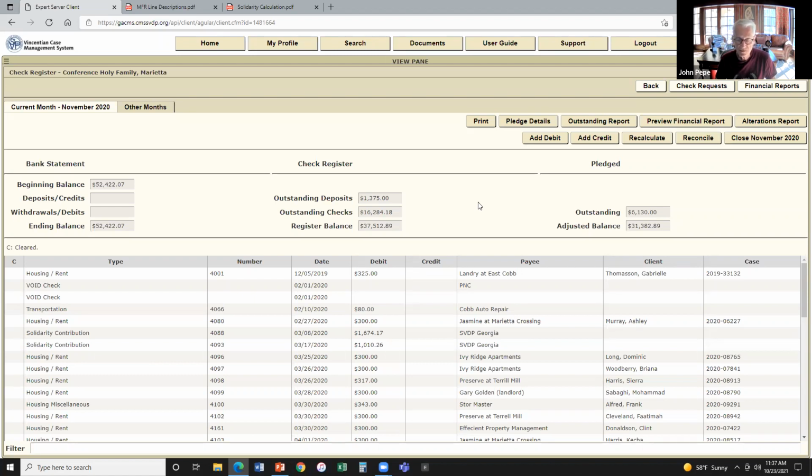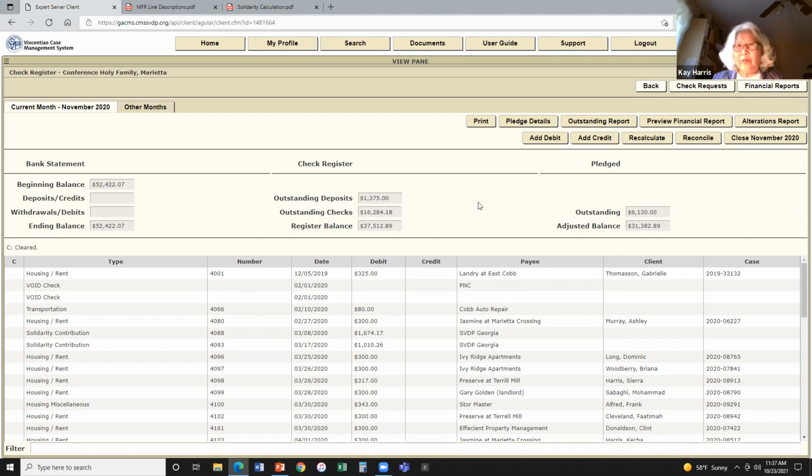Then it becomes a problem, and I've seen that especially in some conferences, like Transfiguration, probably, Kay. I don't know how many transactions you have during the month. How many checks do you normally write in a month? Yeah, I probably write 100 or so. You write 100. That's a lot. We don't write as much as Roger's conference, but we have quite a bit. I cannot think exactly how many checks we write.